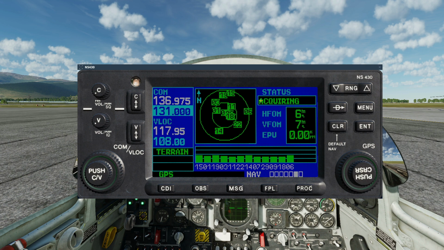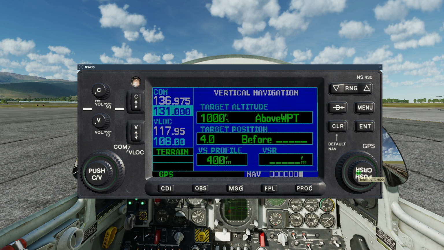It shows acquiring, but that is normal. It will always be acquiring even if it's in a fully working status. And we need at least 5 satellites to work correctly in DCS. It should also be noted, if you set the dates in the mission editor, you will not have GPS available. Right, so if we're in the mission editor and we fly a mission before 1986, there will be no satellites and this will not work.